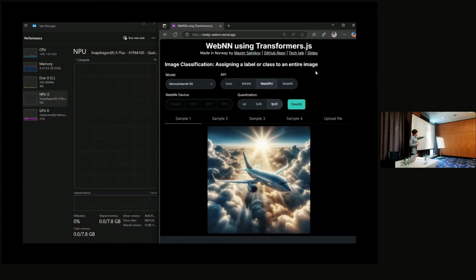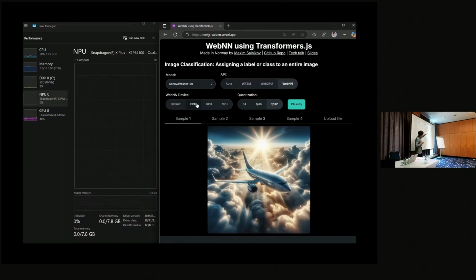The app itself is only half of the page. The second half is Task Manager from Windows, where you can see which devices are available, CPU, GPU, NPU, and which device is active at this or that moment of time. To save our time and not deal with the logistics, this demo is pre-recorded, so it is just a video a few seconds long. But of course, the repo is available, and you can go and experiment with this yourself. But now, after this explanation, let me start this.